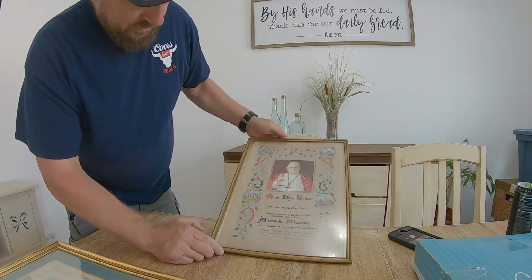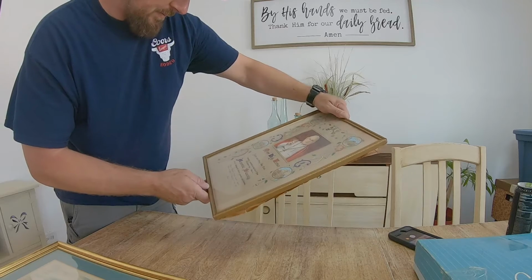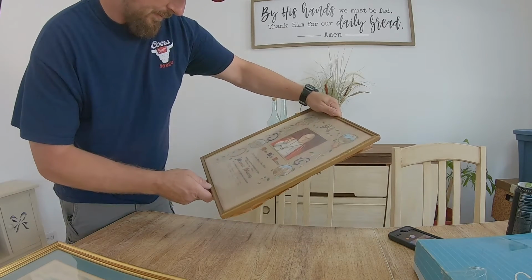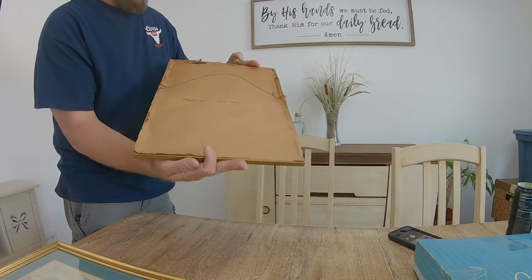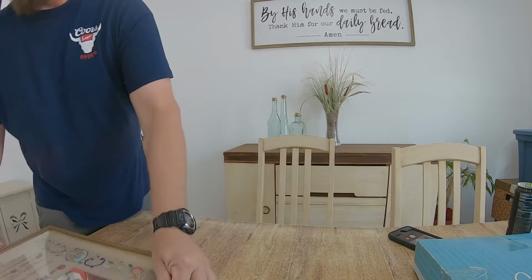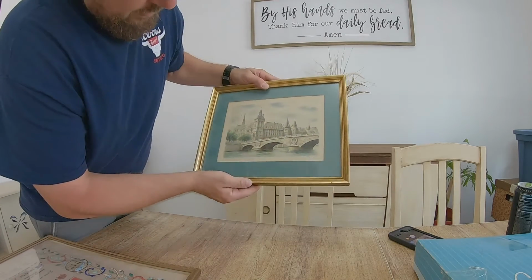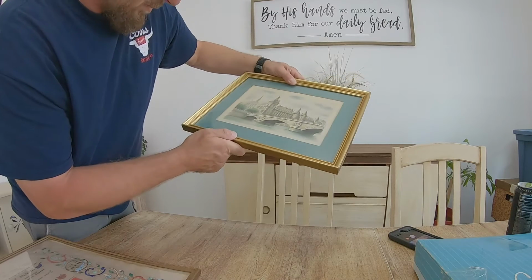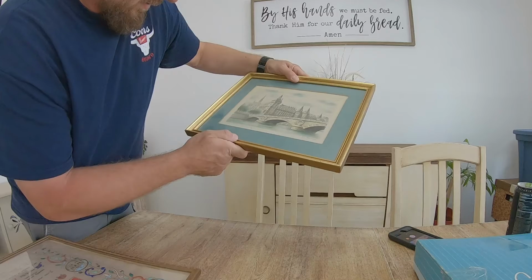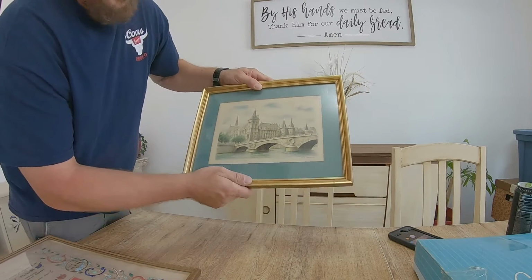Also found this. Thought this was very cool. Don't know much about it, but it's very old. Then we got this other painting here that we found. Maybe a watercolor or even colored pencil, possibly. Pretty neat.